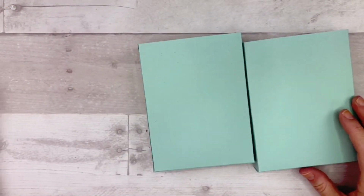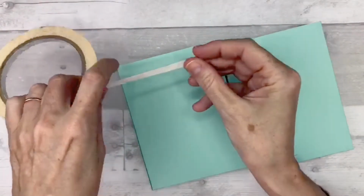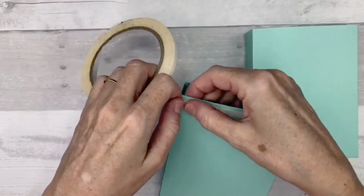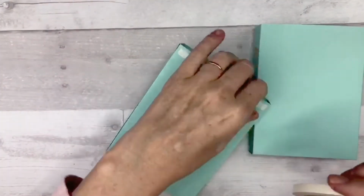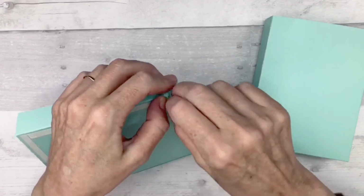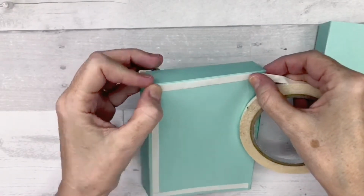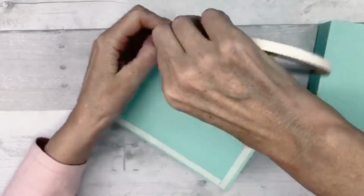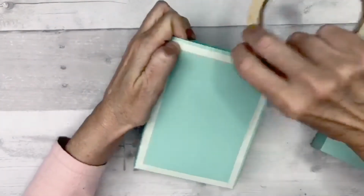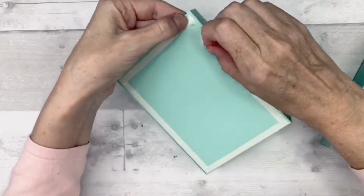So for the next step, we are going to attach the boxes together. To attach the boxes, what we want to do is take our tear and tape adhesive, and on one of the boxes, we want to outline the entire box with the tear and tape adhesive. So put it on all 4 sides, and it doesn't matter what side of the box you use or which box you use because they are identical. And then we are going to peel off the backing of the tear and tape adhesive.